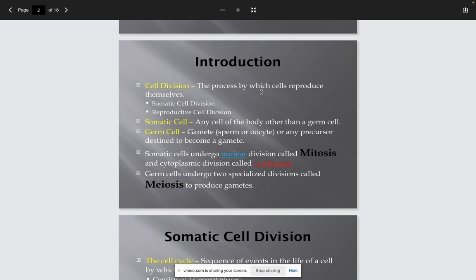Germ cells undergo two specialized divisions called meiosis. So there's meiosis 1 and meiosis 2, and we'll talk about some important things that occur during meiosis 1 and meiosis 2. Meiosis is going to be, again, responsible for the production of gametes. And it's important to know that whenever you are undergoing meiosis, there is something called genetic variation, in which the genes are becoming varied, right? There may be recombination of different genes in order for us to have something called heterogeneity, or to appear different.